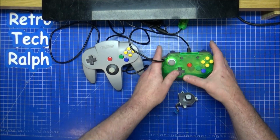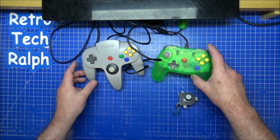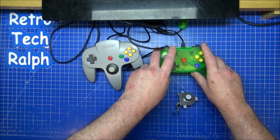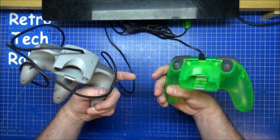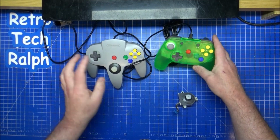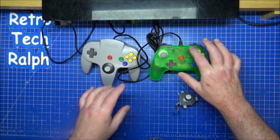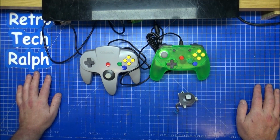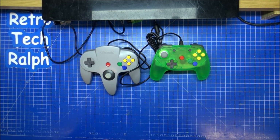But you've still got your original directional pad, start, B, A, clear. And I guessed that right, okay. So you got your C buttons, which are up, down, left, right. You've got an additional Z button on the back of here, but also with having a turbo. I guess the turbo mode is on, and then clear would be turbo mode off for this. So very much on the lines of having the old SNES controllers with the turbo buttons on, and your Mega Drive and stuff like that.